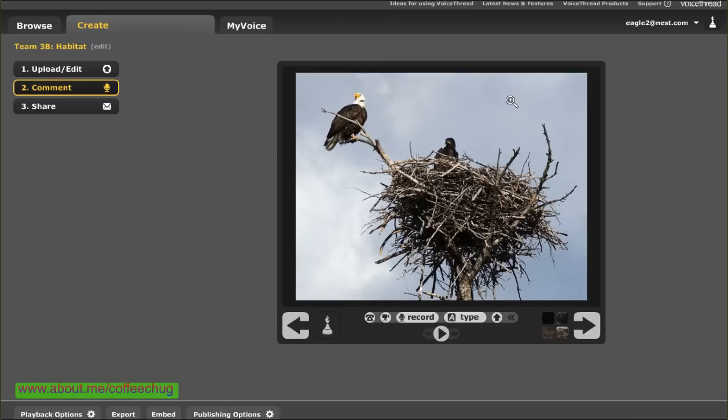The last thing is make sure you introduce yourself. I would always start off, and you probably already know this, with your name, first name only, the school you're from, maybe what grade you're in, and then get into your information so we can really hear how impressive this project has become, because it's come a long way.